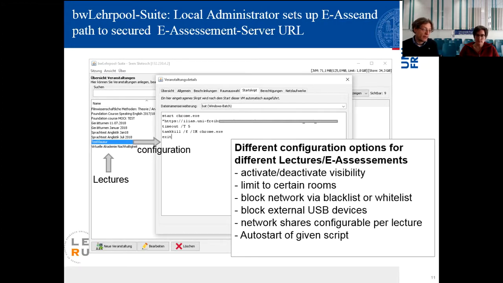For instance, if you provide a VM image just for an assessment, it doesn't make sense that exactly that assessment is available all over the campus, all over the time. So you can limit the availability or visibility of that particular image just for the time frame when you intend to run your assessment.